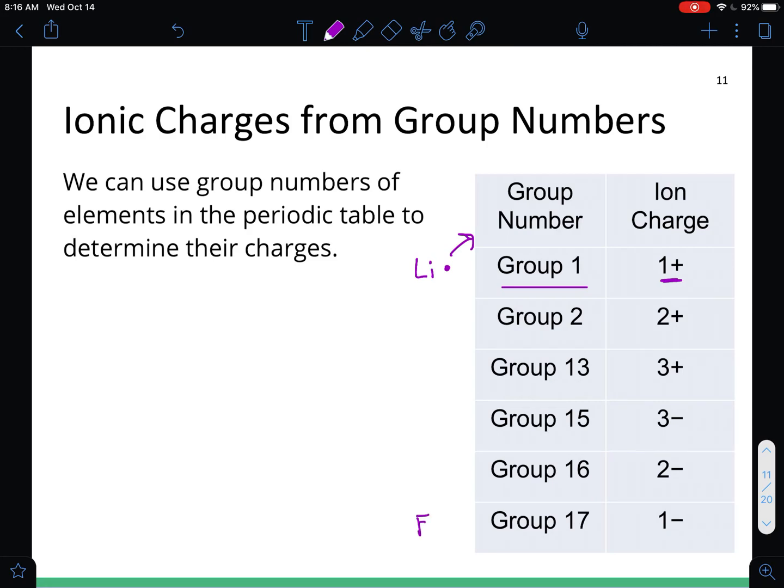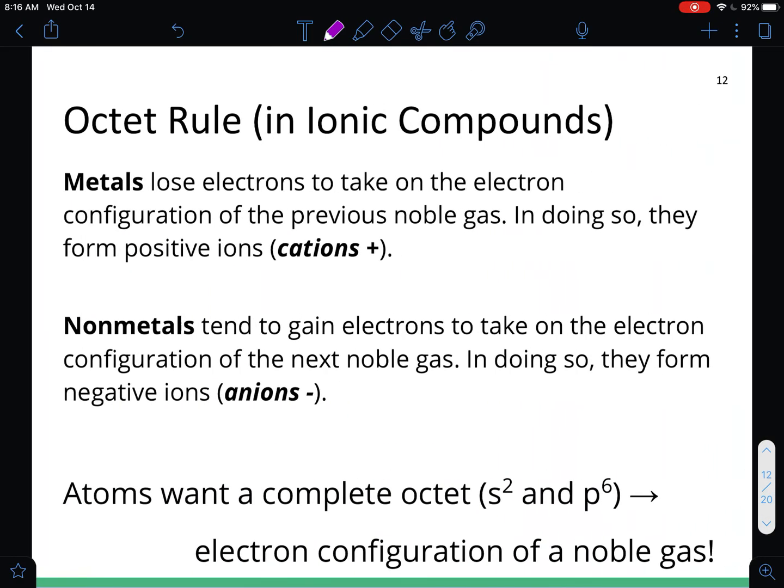For group 17, for example, fluorine has 7 valence electrons, so it is much easier for fluorine to try and take away an electron from another atom instead of giving away 7 electrons. And when it gets its 8th electron to have a complete outside shell, because there's 1 more electron, then it will have a negative 1 charge. Same pattern follows for all of the other groups, for 1, 2, and then 3A through 7A.